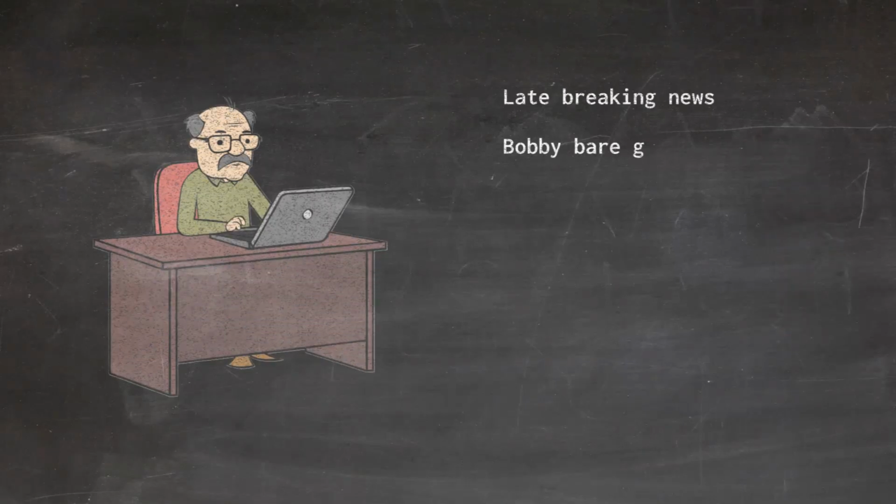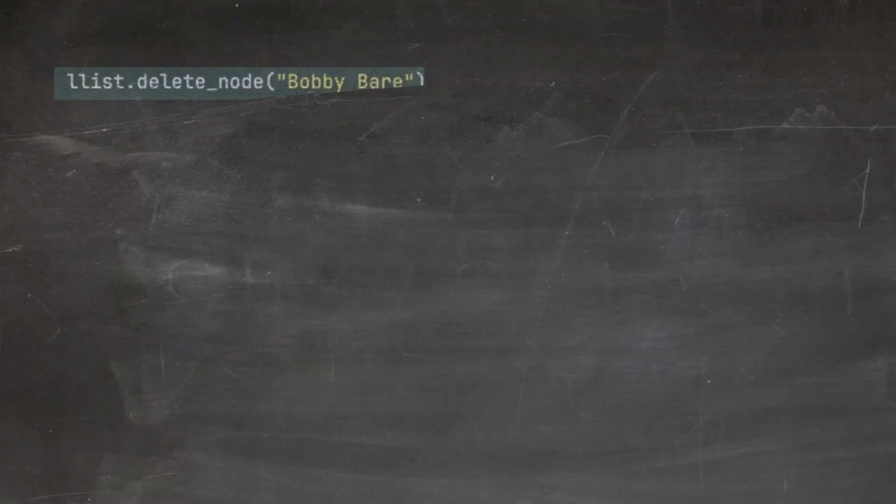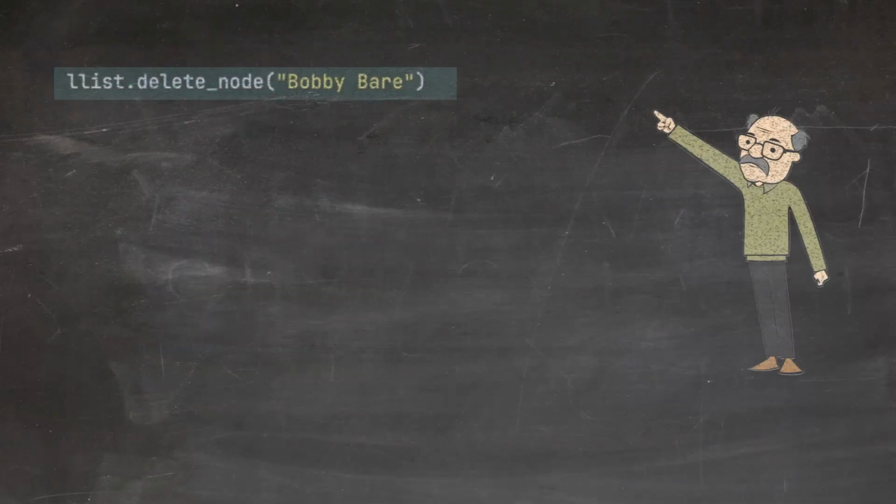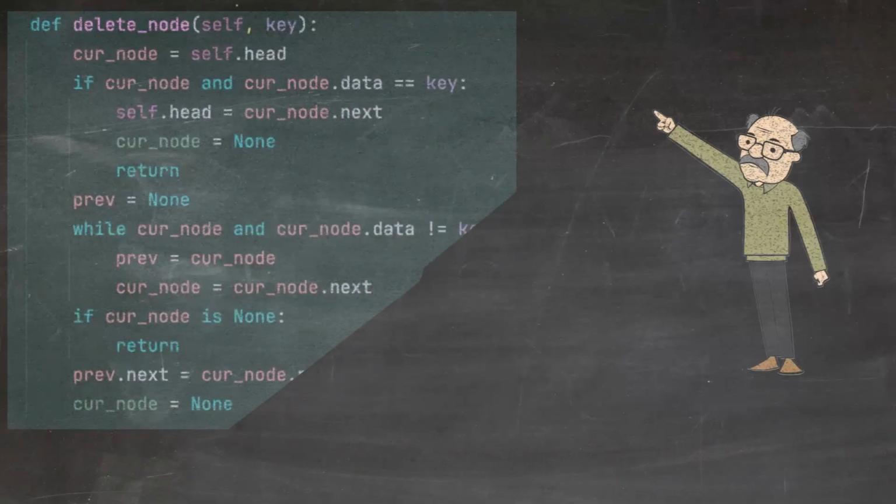There's two people that complicate this whole situation. One is Peter Smith, who joins the school, and the other one is Bobby Bear, who went off and got a job. So the final thing we have to do here is figure out how to delete a node from the linked list. Okay, let's delete Bobby Bear since he went off and got a job.